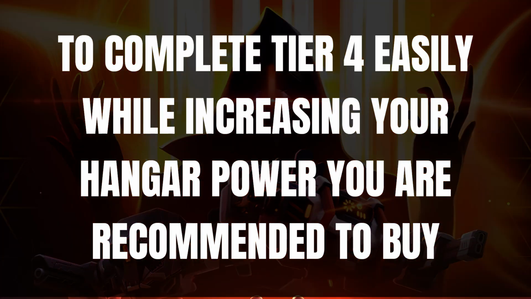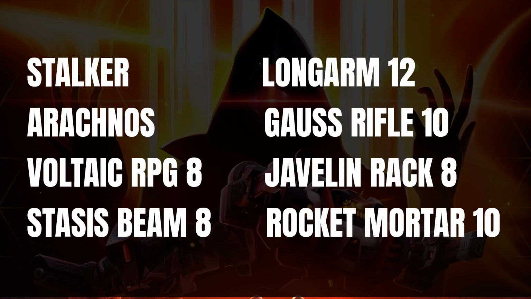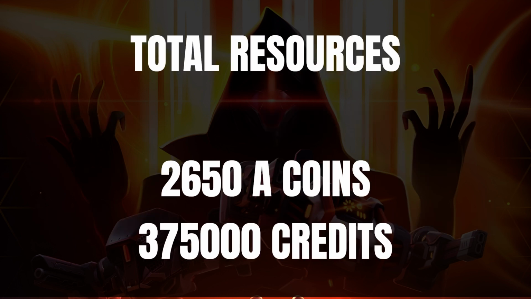To complete tier 4 easily while increasing your hangar power, you are recommended to buy Stalker, Arachnos, Voltaic RPG 8, Stasis Beam 8, Long Arm 12, Gauss Rifle 10, Javelin Rack 8, Rocket Mortar 10. Total resources used will be 2,658 coins and 375,000 credits.